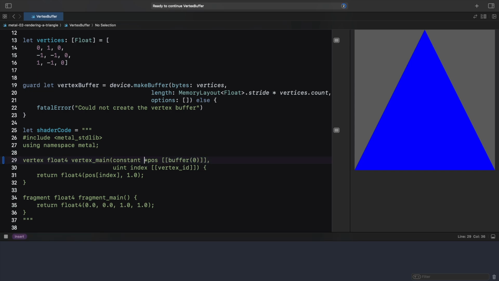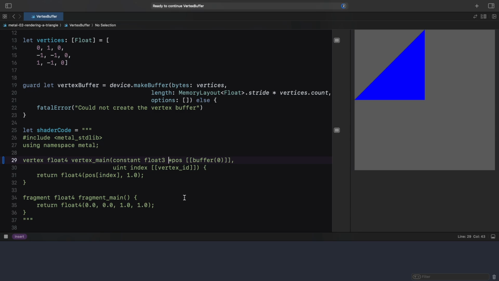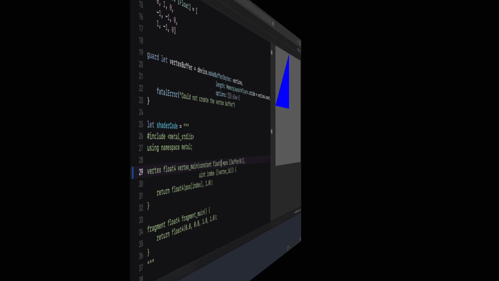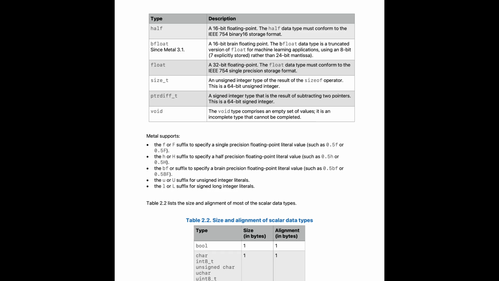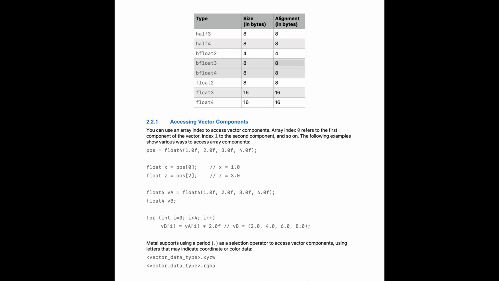Let's talk about these packed vectors and memory alignment. Here's a little experiment. What happens if we change a packed vector in our shader argument to a regular vector of 3 floating point numbers? As you can see, our triangle looks incorrect. So what happened? Here's the official Metal shading language specification. The float type is defined as a 32-bit number, so each float occupies 4 bytes, as you can see on the next page. So you could guess that the vector of 3 floats takes up 3 times 4 equals 12 bytes, but that's not the case. As you can see in the documentation, the vector of 3 floats is stored in 16 bytes. Only 12 are used to represent the vector components, and the rest is just padding.